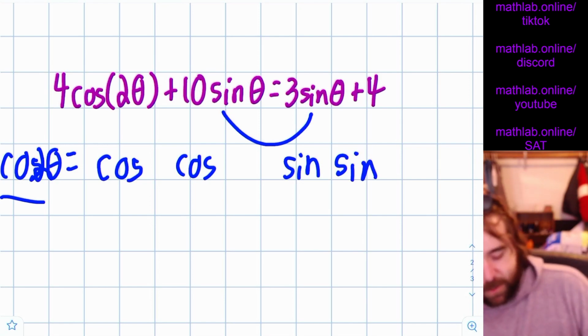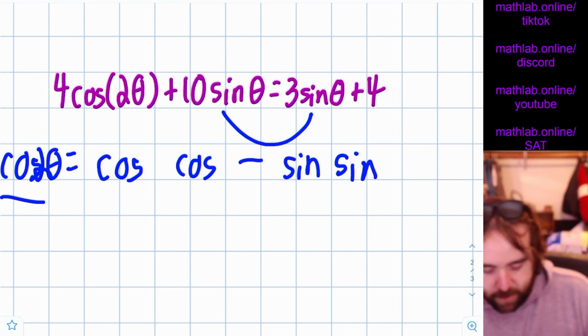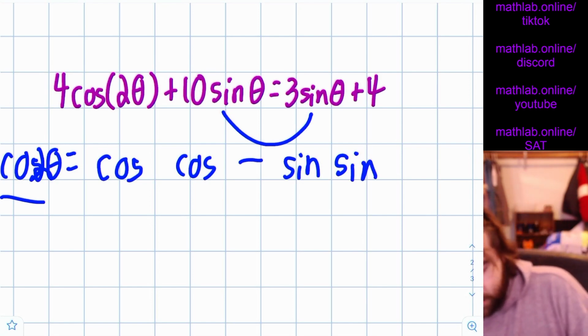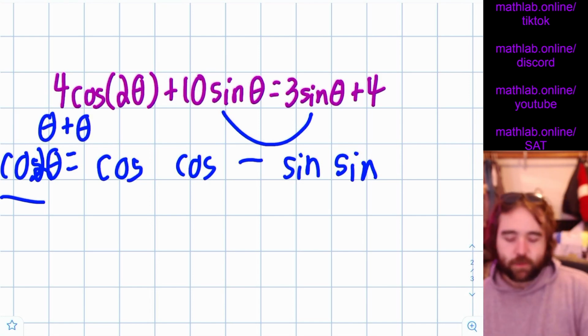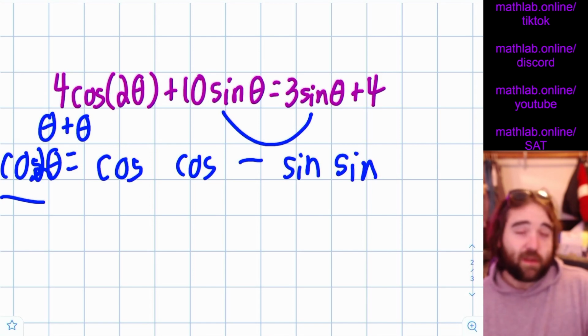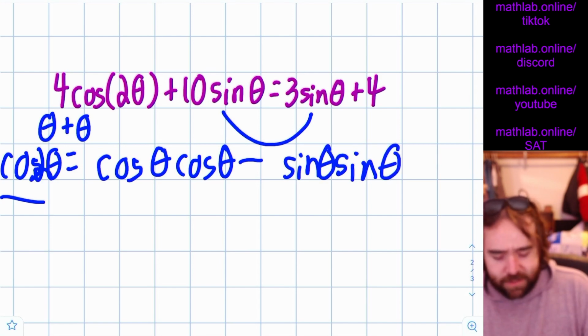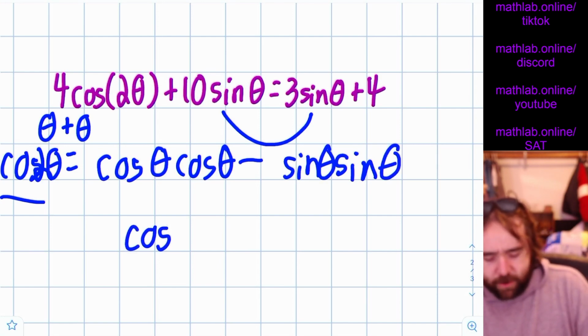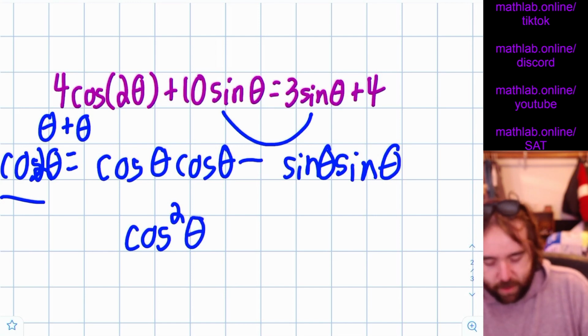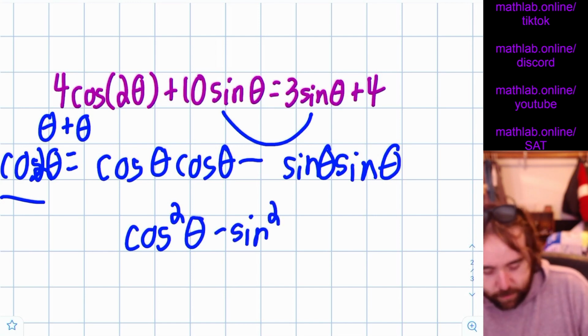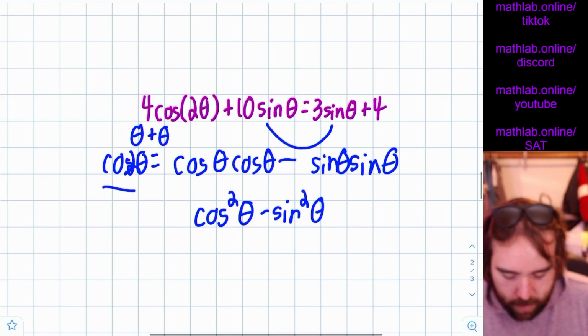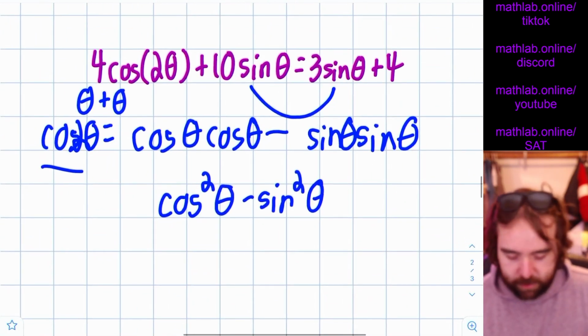And then there's some special stuff. You got to remember that that's minus. And then the song formula is mainly for when you're adding two angles. So in this case, you're just thinking about 2 theta as theta plus theta. So we get this because the angles are just the same. And then we write that a little better and say that that's cosine squared of theta minus sine squared of theta. And now that's just a formula that you should really probably just have memorized.